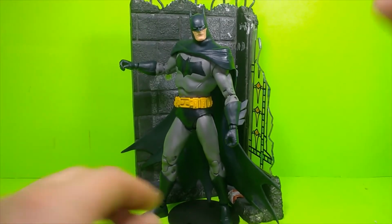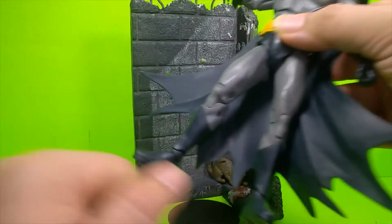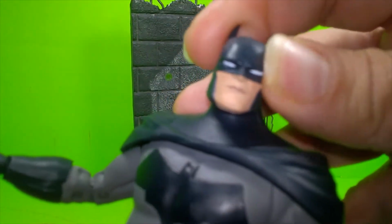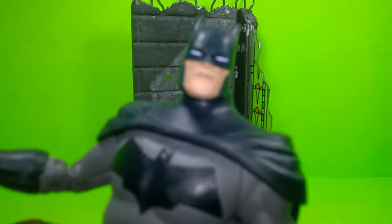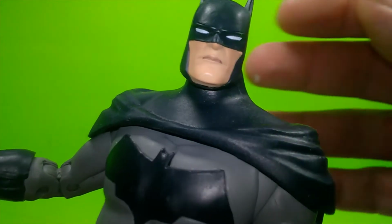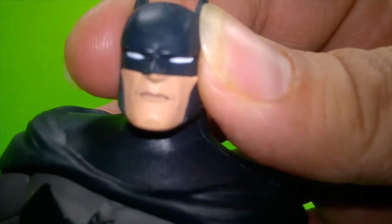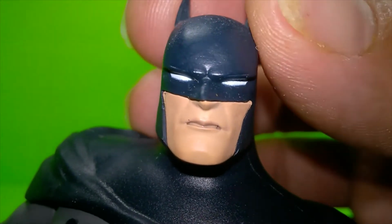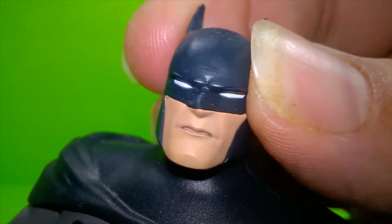So, here he is. Let's take him out of the bag and out of the stand and take a closer look, as you guys have probably already seen in 1,000 other reviews, right? But this is my review, so here we go. And right away you'll notice immediately that he has a really, really nice head sculpt and face sculpt.